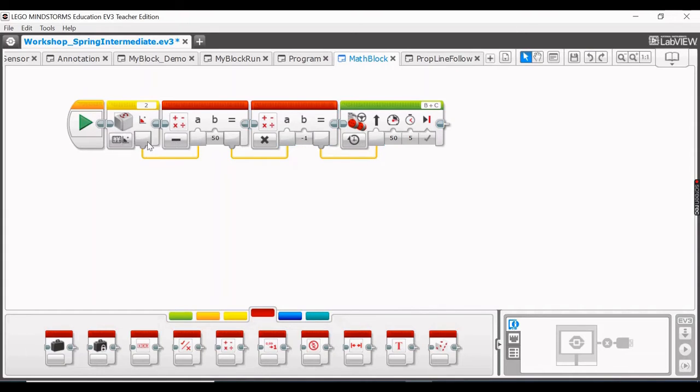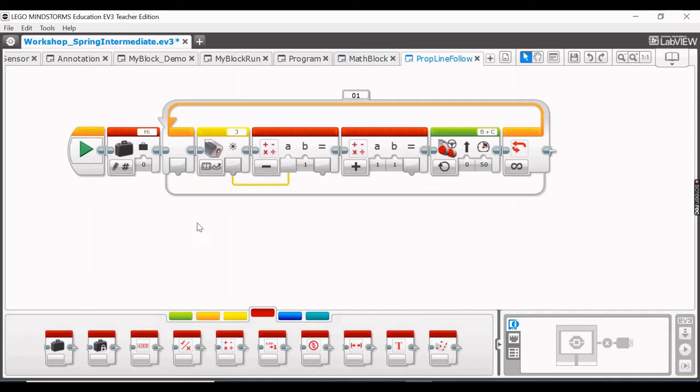However, if it's like 3 minus 50, we get -47 multiplied by -1, we get 47 as a positive number. And then that'll adjust the steering. This is basically the idea, but using the color sensor. So let's say we want to follow 50% white and 50% black. The exact middle of black and white, black being 0, white being 100, is 50. So we can set our target value to 50, meaning that it'll follow 50% white and 50% black.